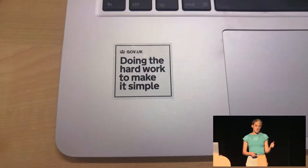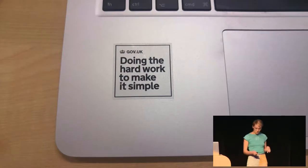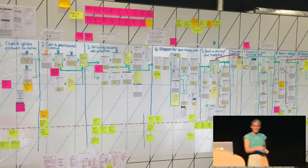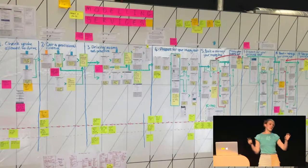Firstly, we're giving teams across government the tools, the skills, the guidance they need to build great services. And secondly, we're figuring out how GovUK as a platform works better to deliver these services to users. That's the bit that I'm working on. So I'm part of a team, and I told them they should watch, so hopefully they're watching the live stream. So hey team, we're looking at how do we model service journeys out of all those bits and pieces that get published and put on GovUK.